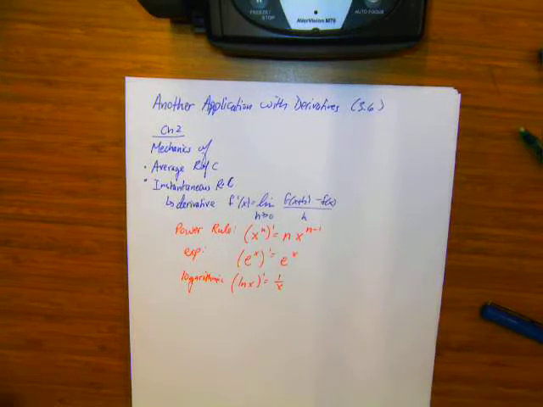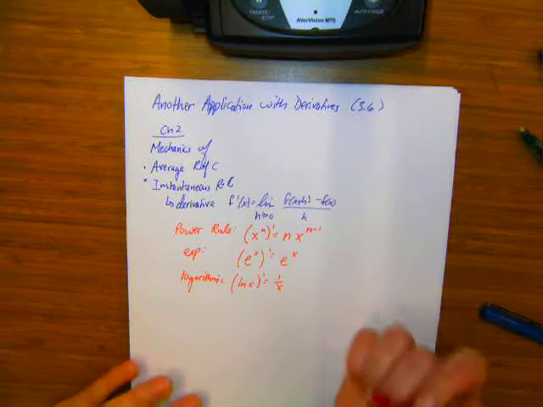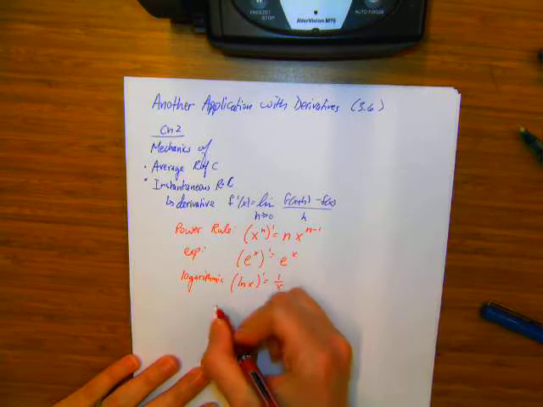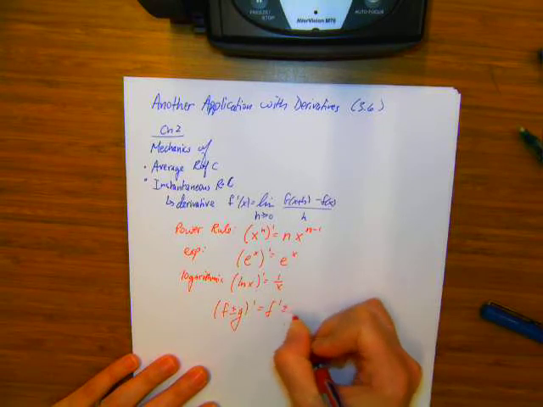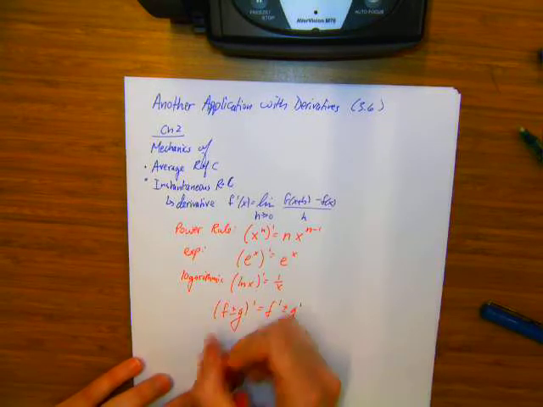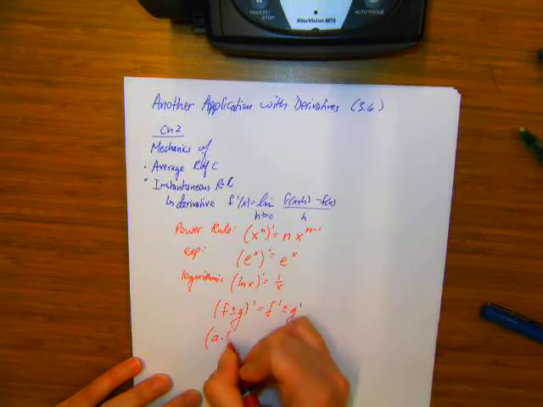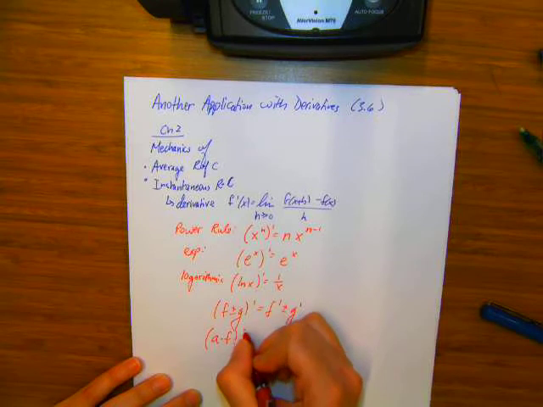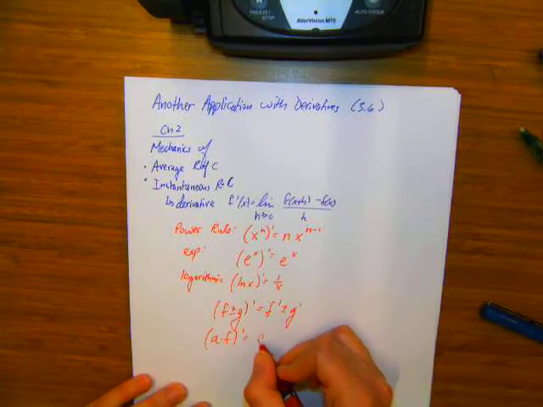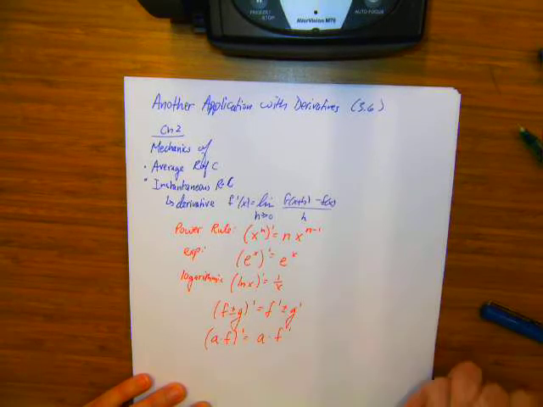Okay, and then we talked about other rules, like if I combine them, like if I add or subtract them, then how do I handle a derivative? And we said, well, just do the addition or subtraction of each one separately. We said, well, what if I just want to multiply by a number out front to any one of these? Then what would the derivative look like? And we said, okay, we'll just deal with multiplying by the number later.